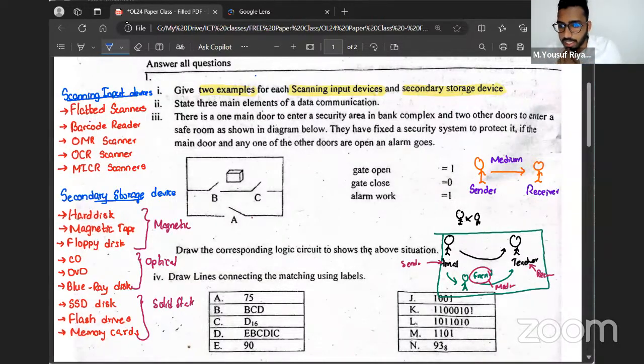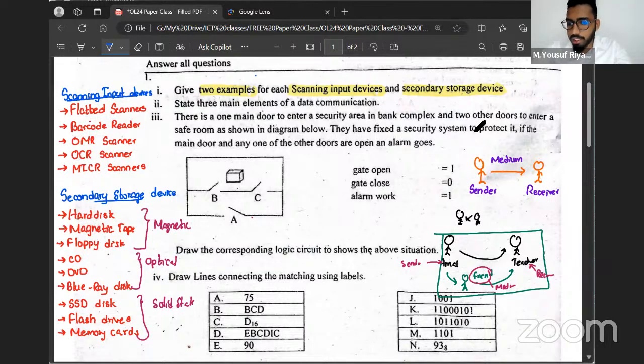If one of the three isn't there, then there is no data communication. There is communication, but no data communication. What do I mean by data communication? We are talking here from the perspective of using the computer. So in terms of using a computer, these three are a must. But if it's vocal communication face to face, then only a sender and receiver are more than enough. Actually, there's one more part called a message.